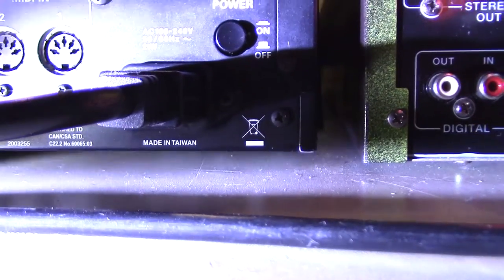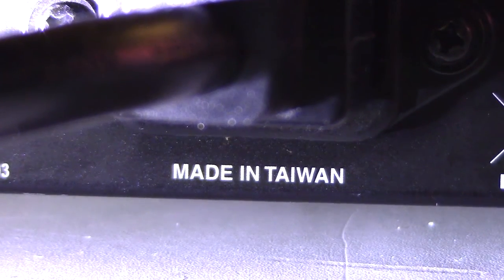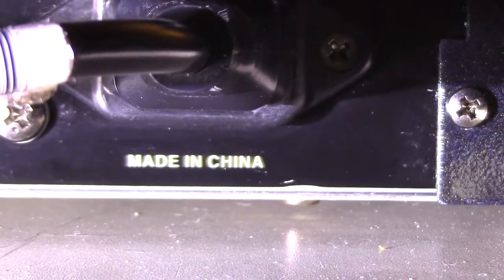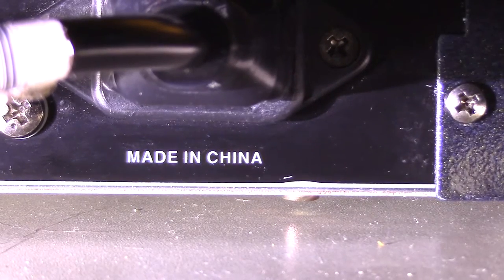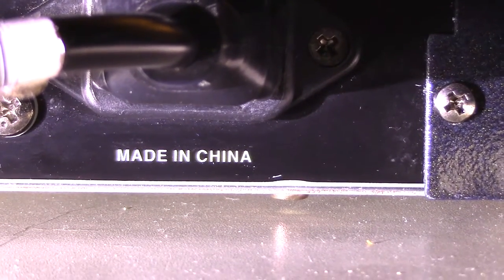In fact, let me just see here. I am curious at this point. Let's get some light on there. Let's look at where this is made. Made in Taiwan. MPC 2500 made in Taiwan, right? I think that's where they blew it. Because if you look at the 2000 XL, well, even this is made in China. See that? So between China and Taiwan, there was a quality drop, I think, in these things.